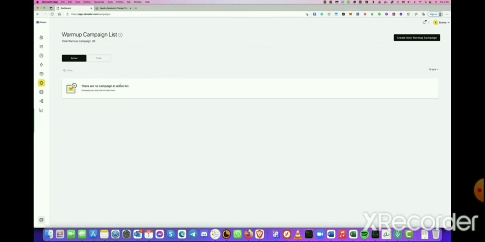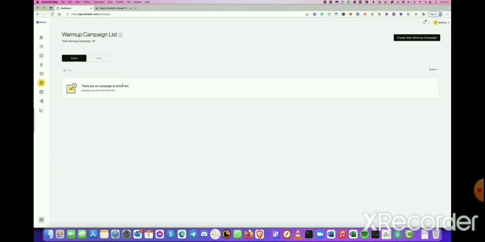So what it does is, when you set up an SMTP server, let's say you've just got a new IP address and a new SMTP server, you actually need to build reputation. You need to warm it up and make sure that the IPs are not blacklisted and so forth. You can't send out bulk emails on a new IP, because then they're going to wonder, hey, what's going on here? It's very quick.